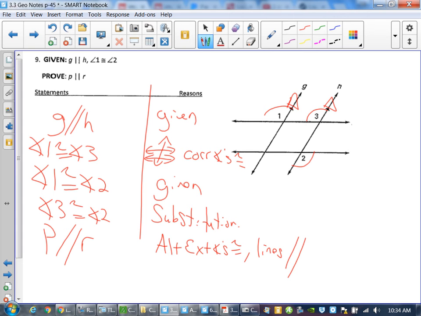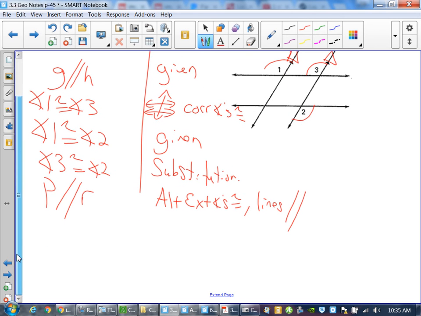How did you write it? What did you write? Oh, yeah. No, because when you're working through these things here, you're right, these are alternates here. But you don't know that these two lines are parallel yet. You're trying to show the lines are parallel. You don't know that they're parallel, so you can't use that step. Wait, we can't use this one. Not for that one yet. All right, you're probably not the only one that did this.